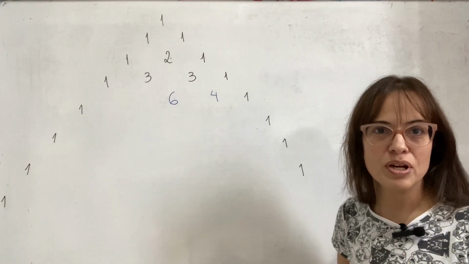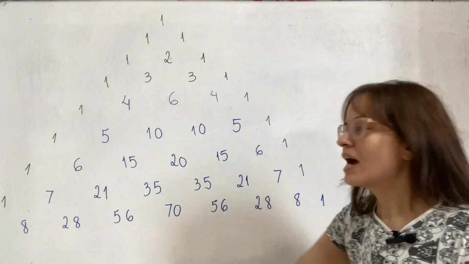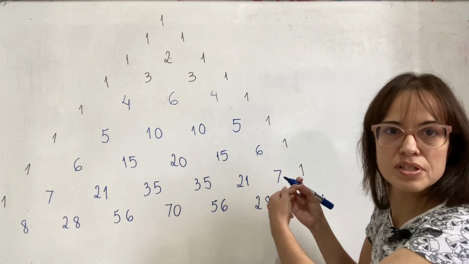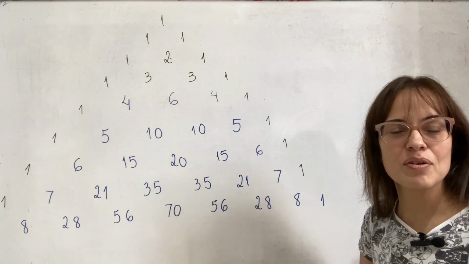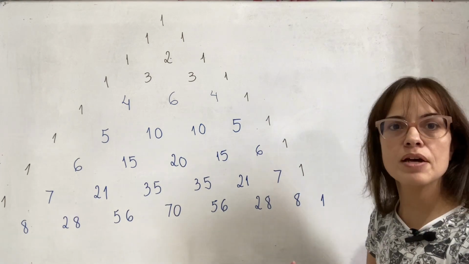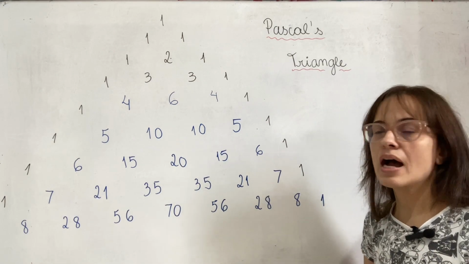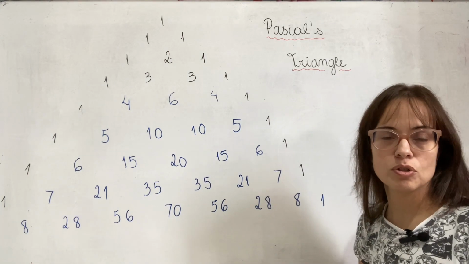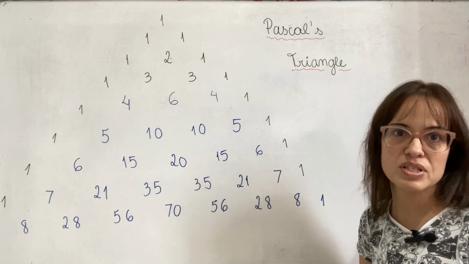Pause the video and then compare your answers to mine. Hopefully we have all the same numbers. I have stopped on the line of the number 8, but of course this is an infinite thing, right? You can keep going on for as long as you have the patience to do so. And this is a very common pattern. It has a name. This is called Pascal's triangle. I am going to have to erase it now to continue the video, but of course you've done it on paper, so keep it close to you. You're going to want to compare it to something else later.